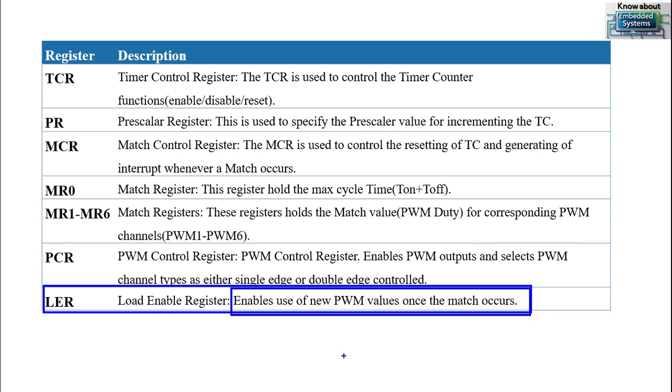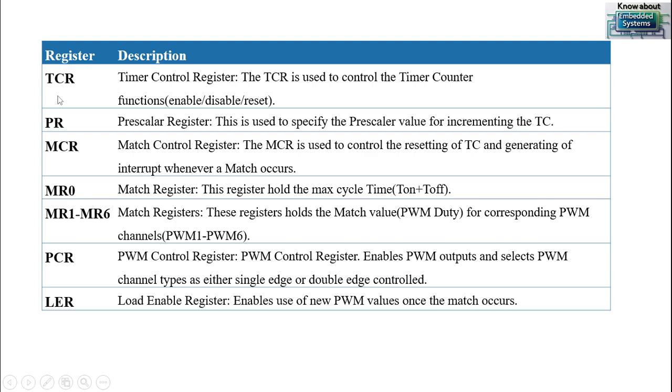How to do that we will see in the coding part. These are all the registers we're going to use in the coding part. Almost all the things we have explained about the timer block. If you want to know this explanation, you can watch my previous video, timer programming. There I have explained it, and I will update the link in the description box. You can watch my previous timer videos.